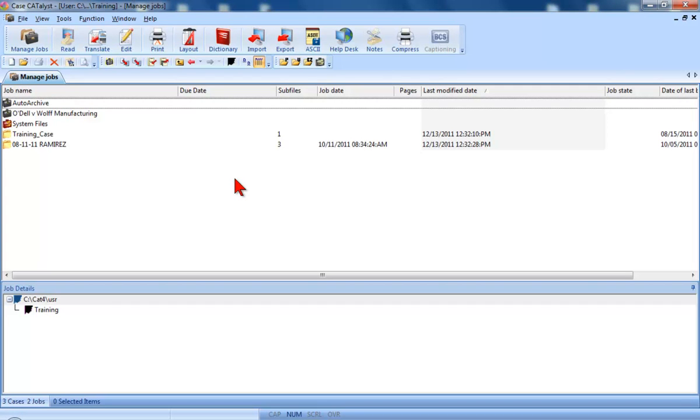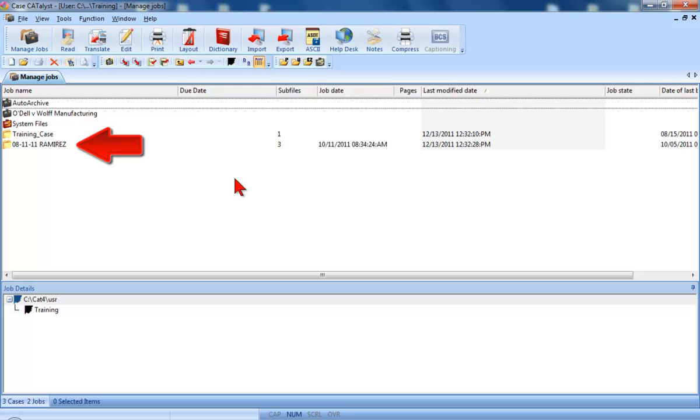The translate and edit function matches steno from a note file you've previously read or from the writer in real time to your personal dictionary and any other selected dictionaries and creates a text file. As soon as translation has begun, you will be able to begin editing the job. In this first lesson, you will learn how to translate a note file you have previously read and saved.